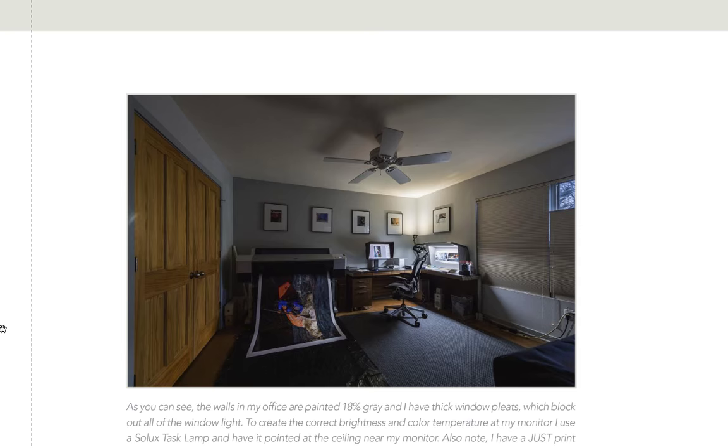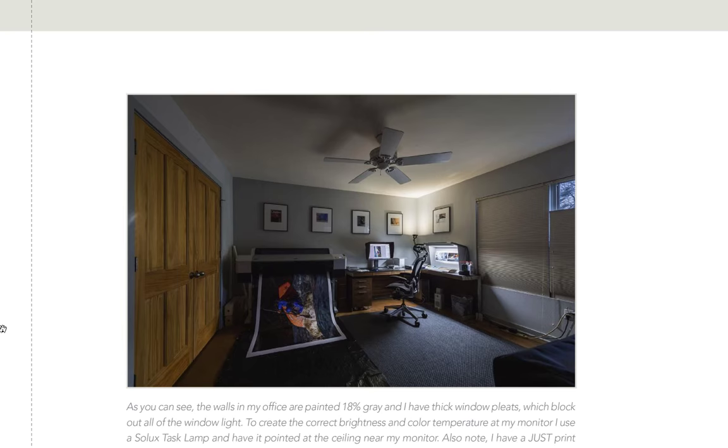The lighting in your office matters. If you have walls that aren't white or have a tint to them, that can affect how the light is reflected onto your monitor, and that can affect how you see color. If you're wearing a shirt that's bright purple or neon green or whatever color, that could reflect on your monitor as well. It depends on how crazy you want to get about this, but it also depends on your monitor and how reflective it is. You'll notice that I also have a hood on my monitor there so that stray light isn't reflected on the monitor.